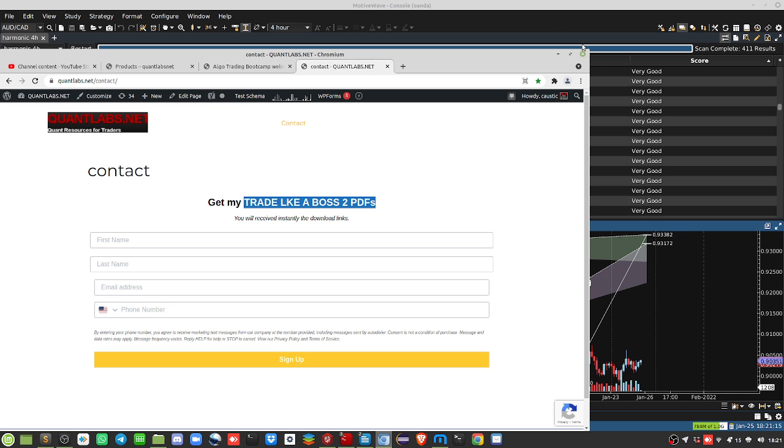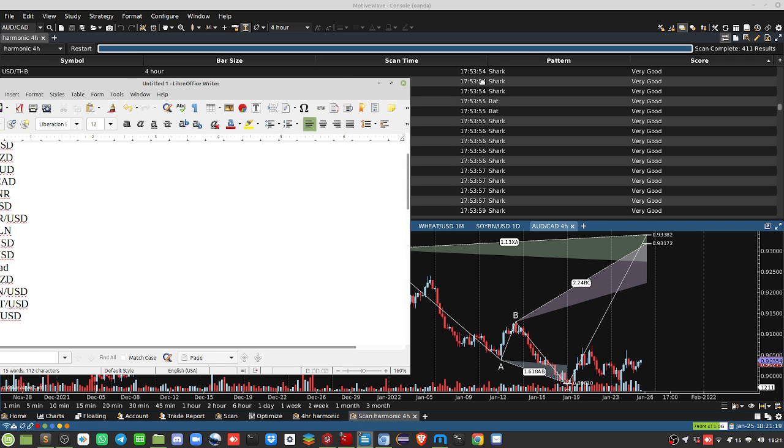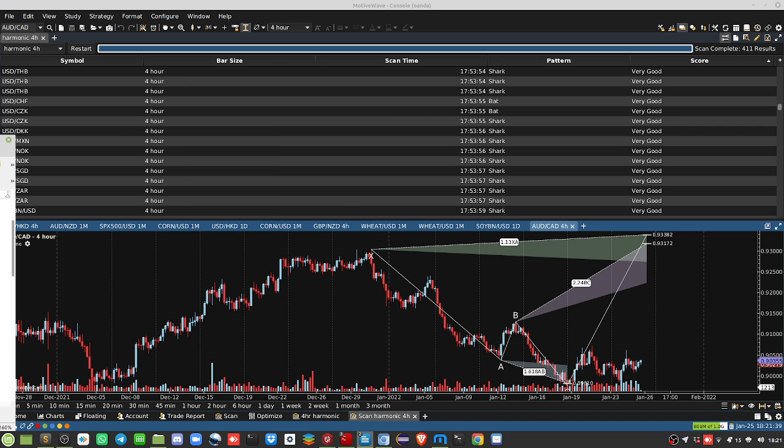Okay, so let's take a look at a list of Forex pairs and commodities that might be really good for hedging. If you're using a home office, it's a good place for saving yourself on professional advisory fees. And this is just a sample of what can be done. And again, I'm using MotiveWave here. So let me just show you some of what's available out there despite the markets being clobbered right now over the last few weeks.